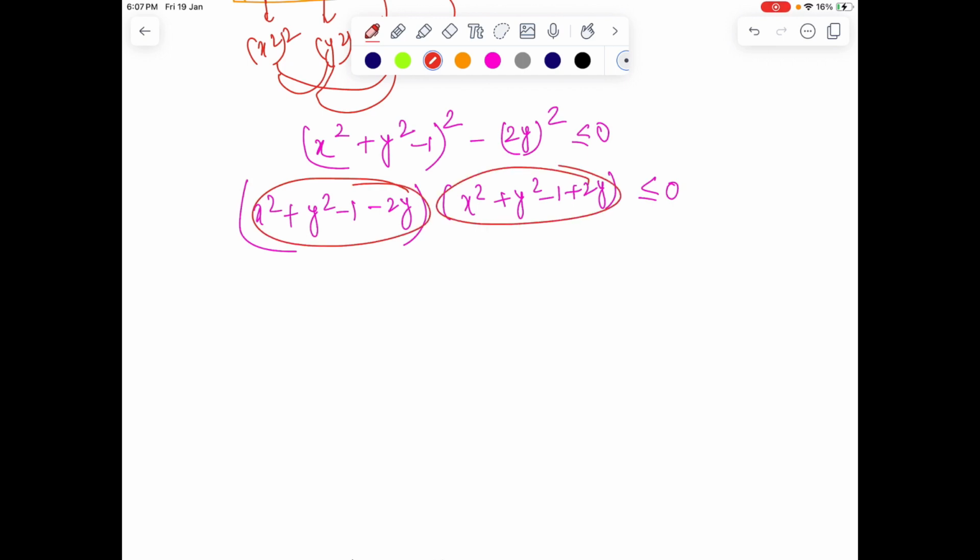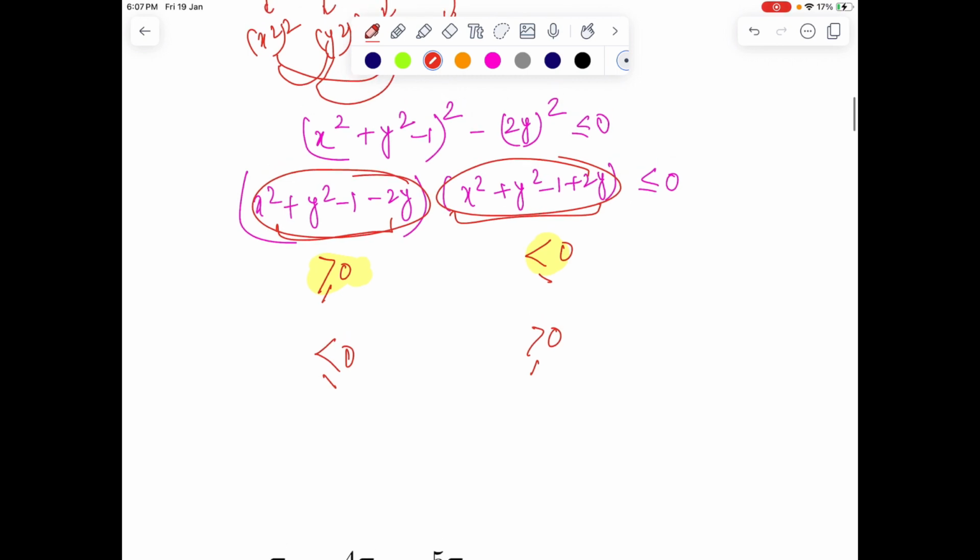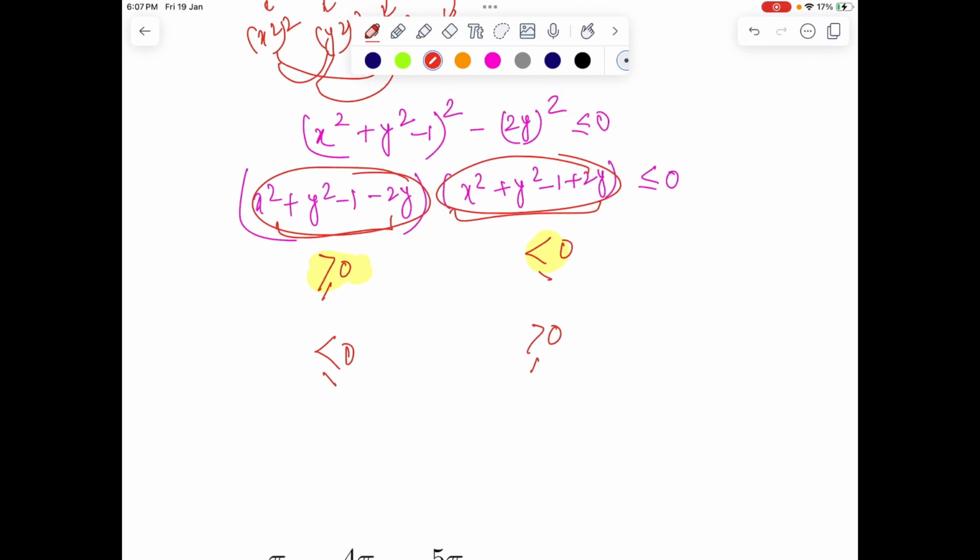Right? So what does it mean? Now clearly you can see both of these look like circle expressions, right? So this inequality will be satisfied if either this is positive and this is negative, or this is negative and this is positive. So they should have opposite signs. Both expressions must have opposite signs. Of course, equality can be achieved at either of them or at both simultaneously. So let's try to solve the first case, if this is positive and this is negative.